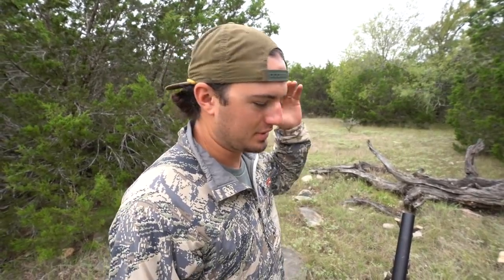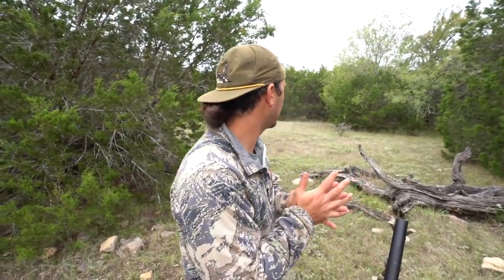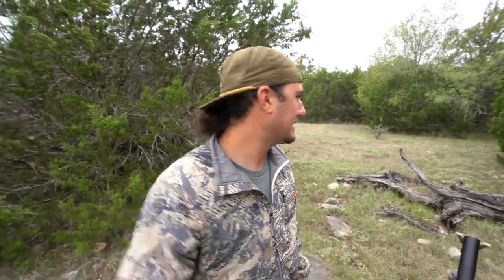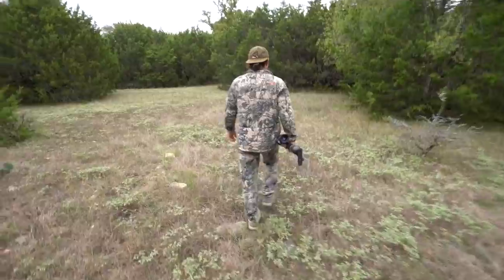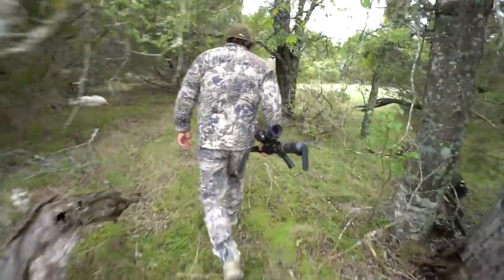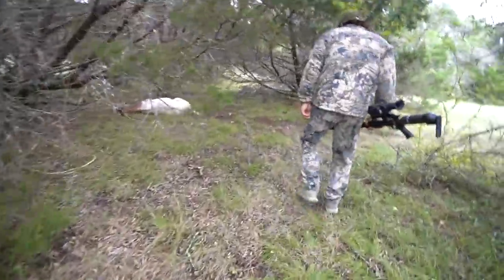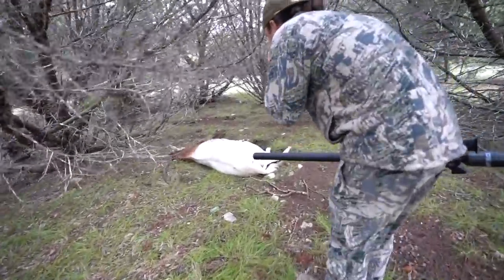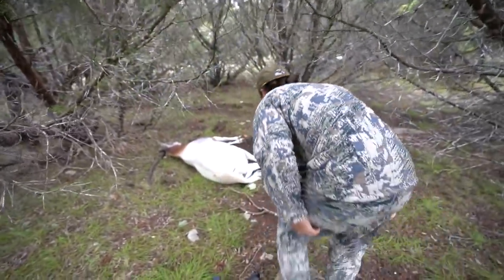Super, super big time relief to have him down. I'm just glad we got him put out of his misery. Got some meat for the table and meat for the freezer. So, got him, got it done. Oh man, old 50 cal got it done. Man, I'm so glad we put him out of his misery.